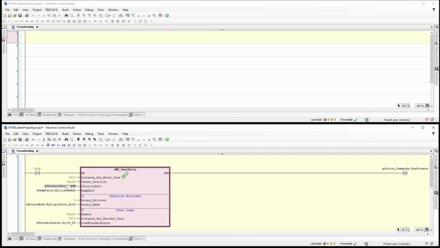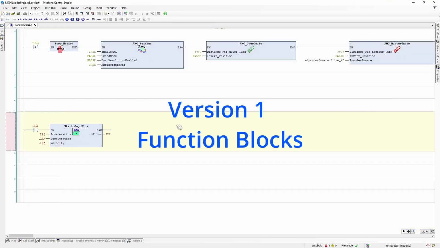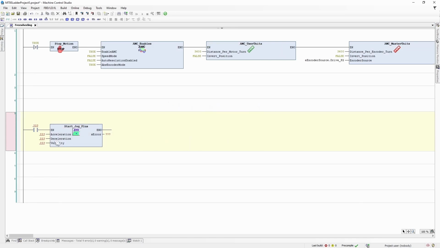The exception is these two here. That's because in the background, it's setting up some scalar units that are in the blocks that automatically scale between RPM and AMC user units. So this is the block that's doing that for your logic. And so if you get rid of it, then your project will automatically go to the AMC standard units on power up. So that's really the difference between hardware version 1 and hardware version 2, is mostly this AMC user units block and the way it causes all the rest of the blocks to behave.